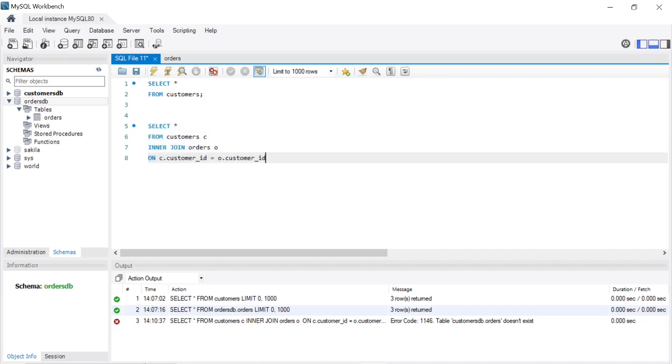So when you want to join data from two different databases, what you do is, let's first copy this.